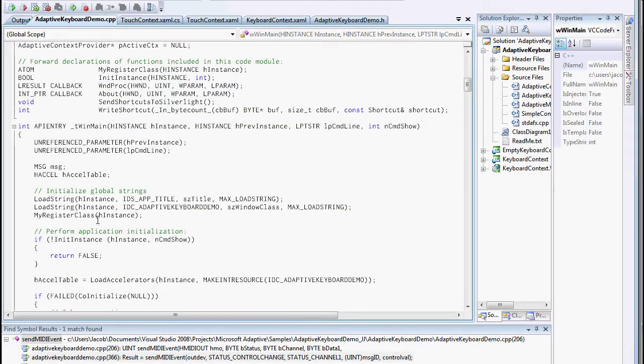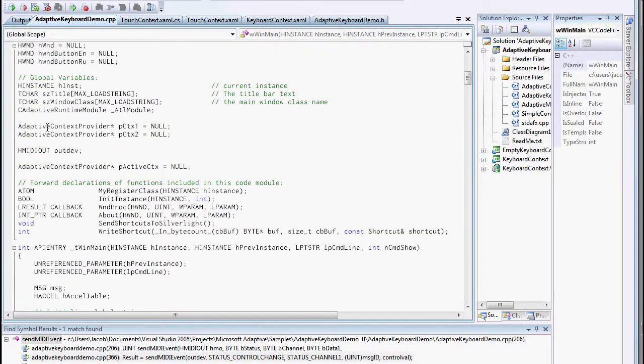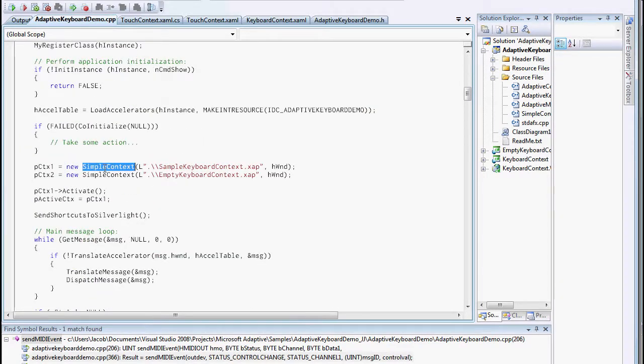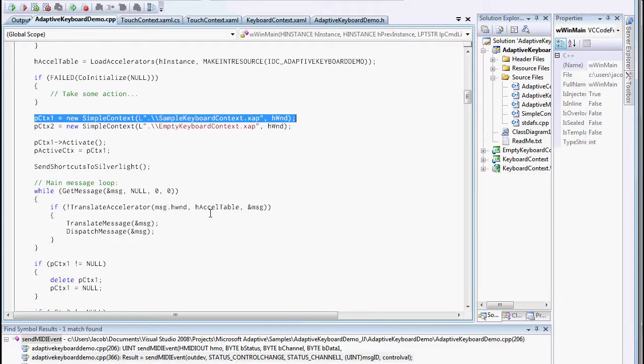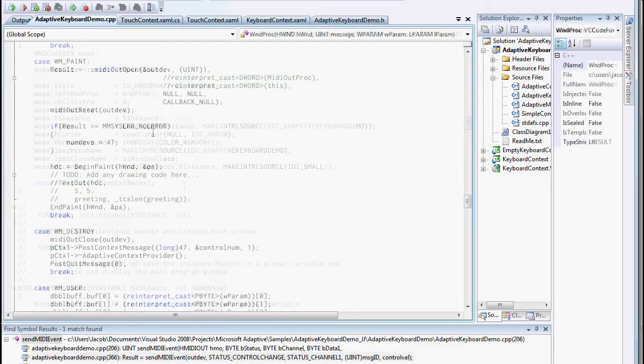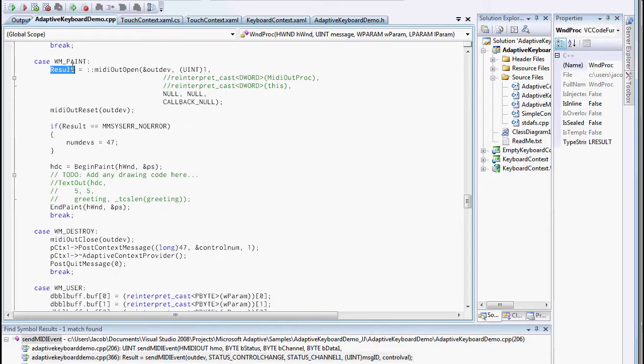Starting the Silverlight context in the adaptive keyboard from the C++ code is fairly straightforward and relies on code that was provided with the SDK from Microsoft. The MIDI out open function is a part of the Windows MIDI API and is used here to open a MIDI device to send messages to. A pointer to the device is stored in the outDev variable of the HMIDIOUT type. This type is defined automatically when the MIDI library is included in your code.